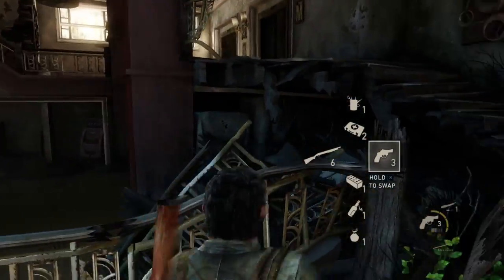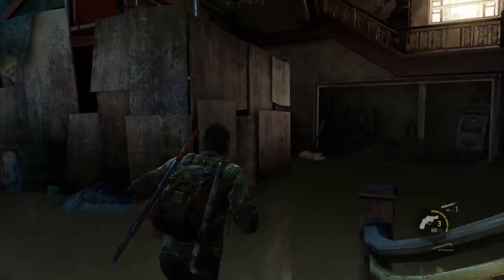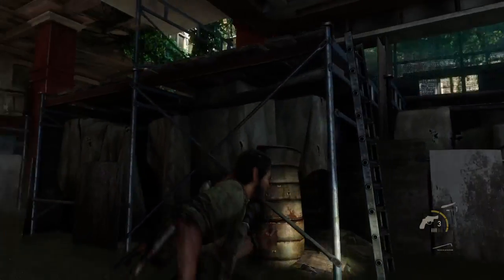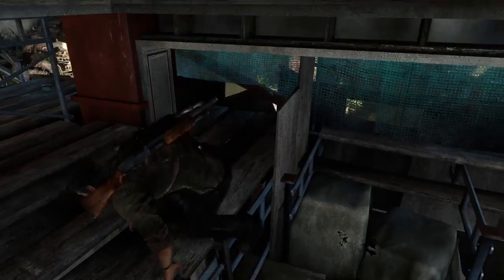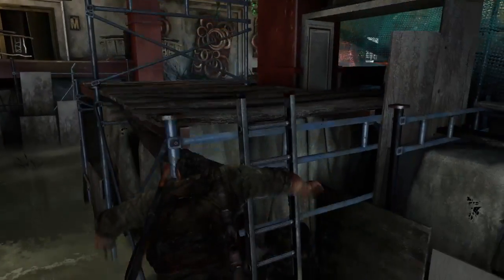Okay, how do I get over this stuff? I don't think I can. I think, oh, I just have to use that ladder and move it over here. Hey, there's a ladder back here! Yeah. Yeah, I know. Actually, we gotta move it positions.